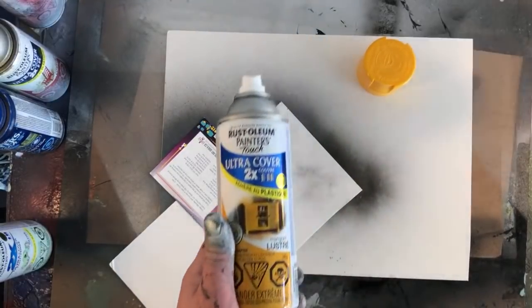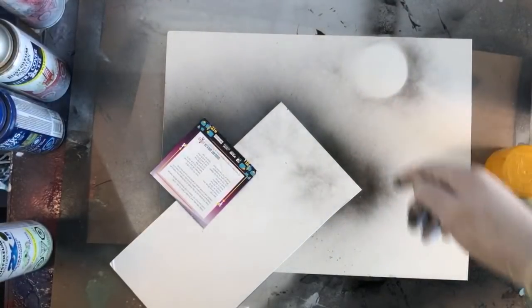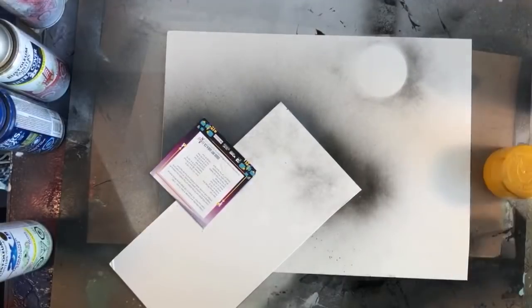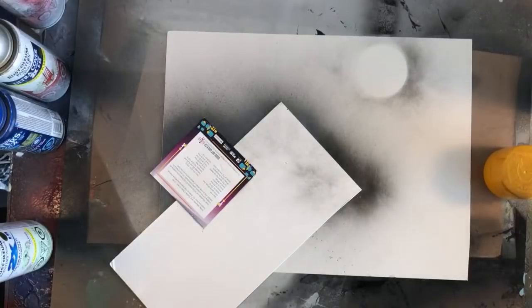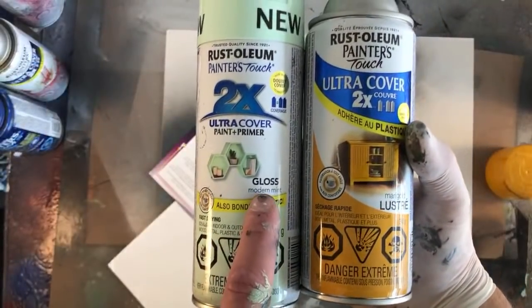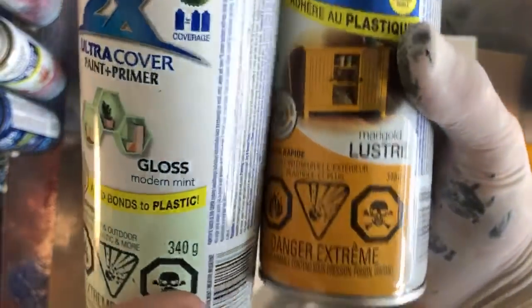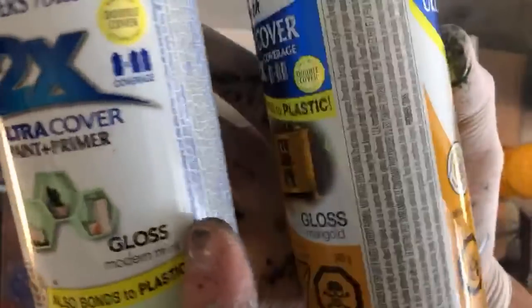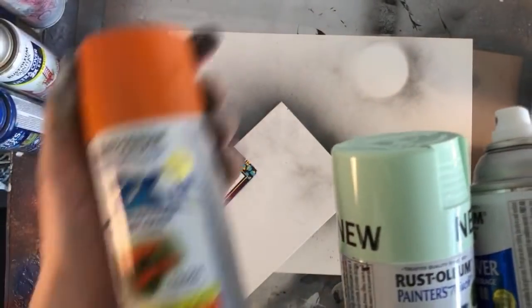Shaking up my can here. Do a quick little burst just so I know where the planet's gonna be. Just leave a little negative space. This is a brand new can. I'm gonna shake it really well. I picked up three new colors today that I just didn't have. This one was new, it's called Modern Mist. So very modern. We got some marigold yellow, and we got some real orange.